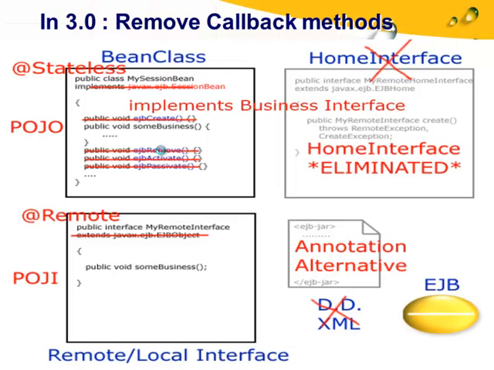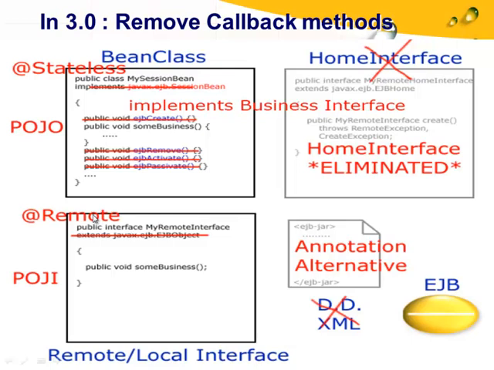So what they said is just put one annotation, this is called an annotation, in front of your class. So just tell the server what type of bean it is. Is it an EJB, is it stateless, or is it stateful? So just put this thing. So @Stateful, just put one word, and people said, okay, just one word, I will type it. Again, on your remote interface, there is no reference because you are not saying it is extending or implementing anything. It's just a plain interface. The server, when you give the interface to the server, must know that this interface is for the remote. So just add one extra line in front of your interface, @Remote. That's called an annotation.